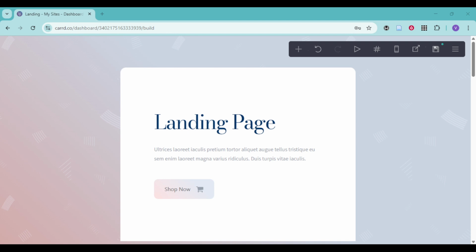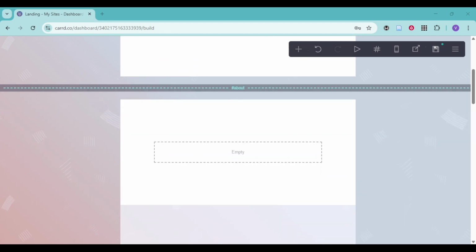Start by opening your site in the card editor and navigating to the section where you want the icon to appear. It helps to think about the role the icon will play. Maybe it highlights a feature, draws attention to a call-out, or visually supports a heading. Being intentional about placement keeps your layout balanced and easy to scan.